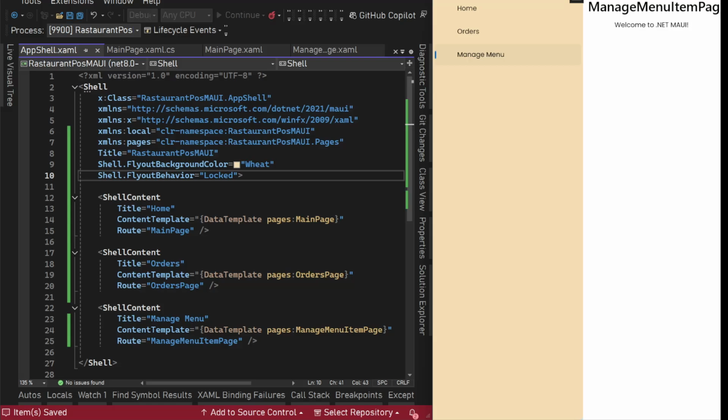Now next thing, we don't want this flyout section taking this much of screen. We need a smaller flyout section. Let me set this.